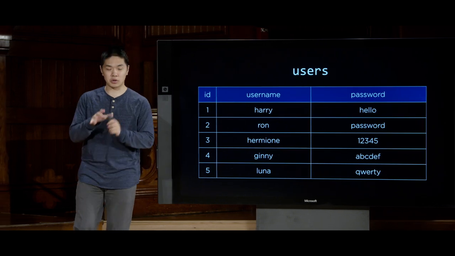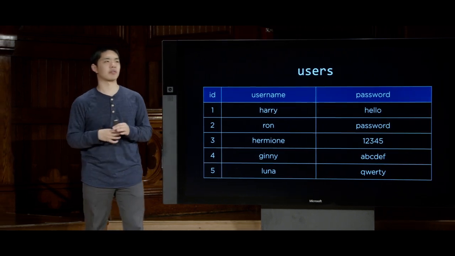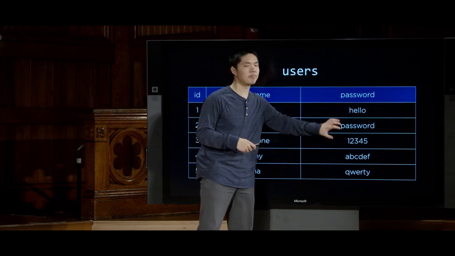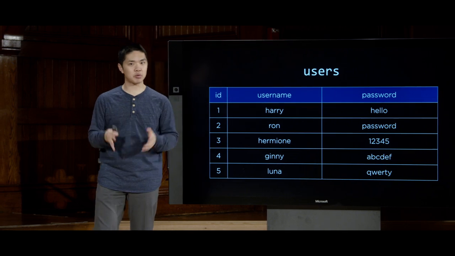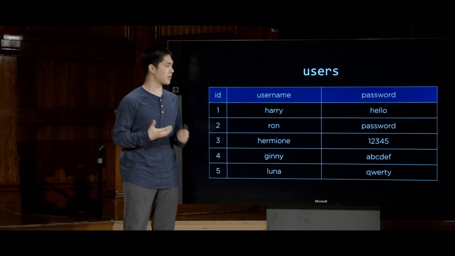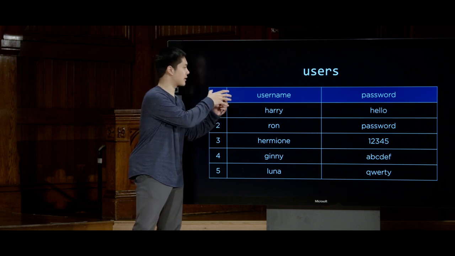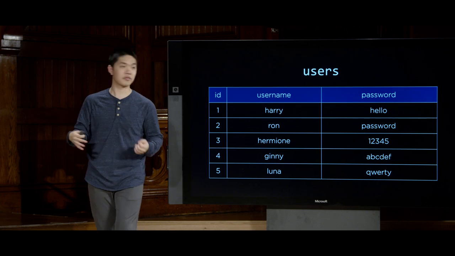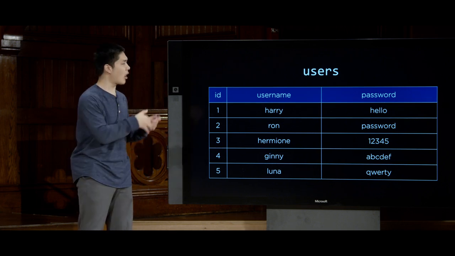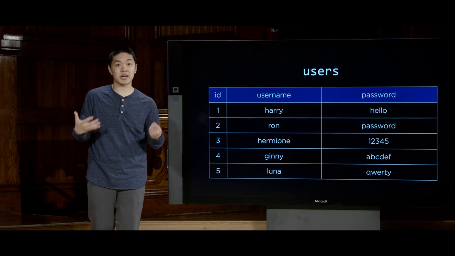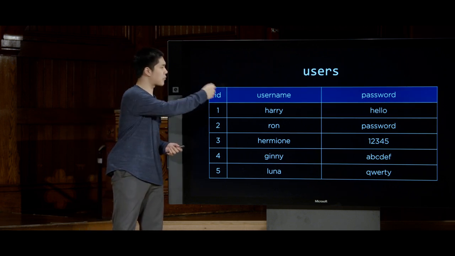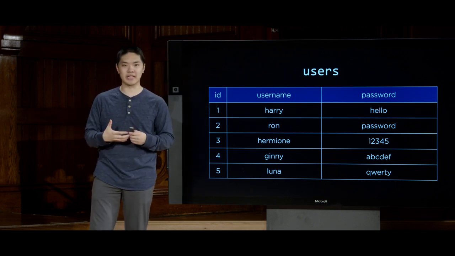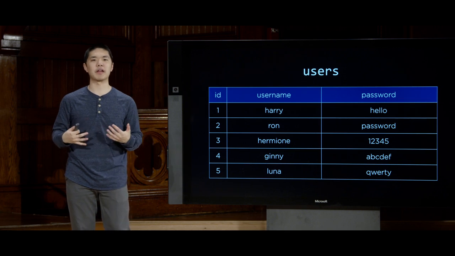But this turns out to be an incredibly insecure way to store passwords, to be storing passwords in what might be called plain text, just to literally store the passwords inside of a database. And we should never do this in practice because of the security vulnerabilities associated with it. If ever someone were to get unauthorized access to this database, they would be able to see all of the passwords for all of the users. So if this database ever leaked for whatever reason, suddenly all of these passwords are now known. And this kind of thing does happen, that if companies are not careful about how they represent usernames and passwords inside of their databases, and if ever there's some sort of database leak, suddenly a whole bunch of passwords could potentially be compromised.